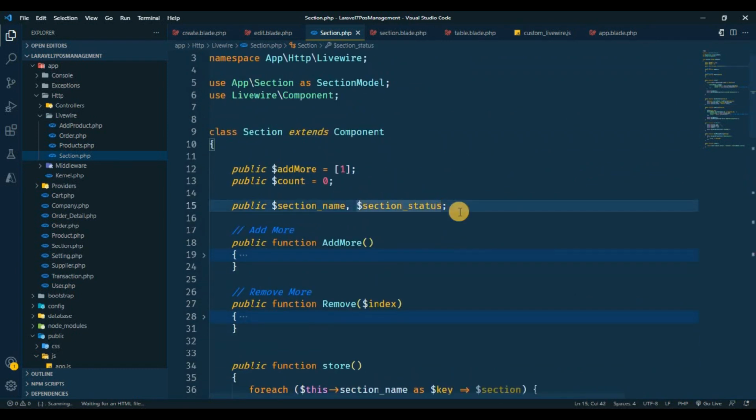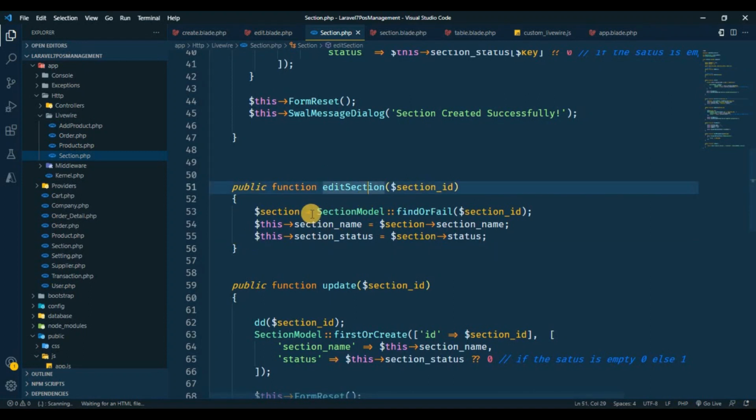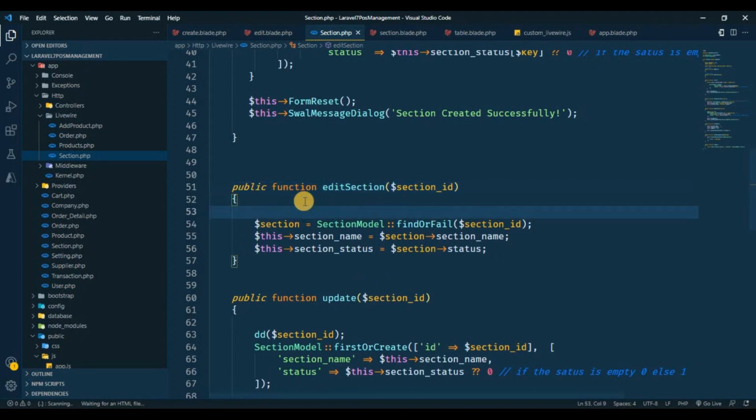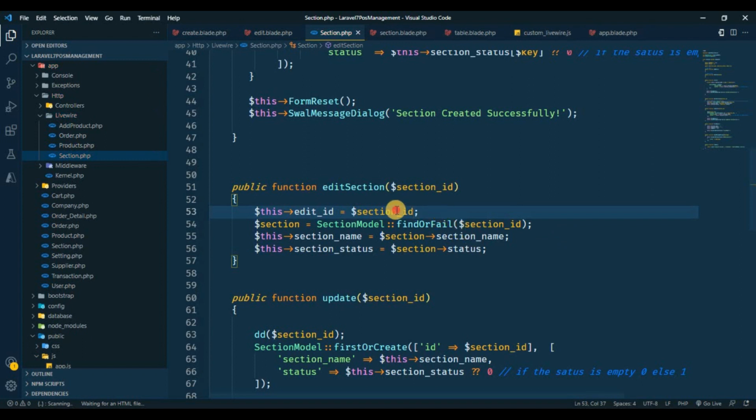Let's call it edit ID. Edit ID here, and this edit ID is equal to maybe let's make it like this. So here inside this edit here, I will pass edit ID equals to an ID here.